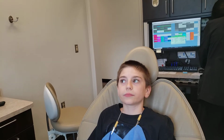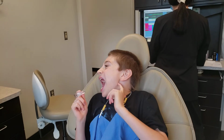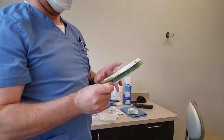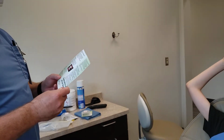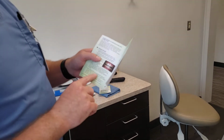By wearing it, he doesn't need to, I don't want him doing any exercising with it right now. Here's a chart for the guide also. And then the teeth trainer at night. So this talks about exercising.